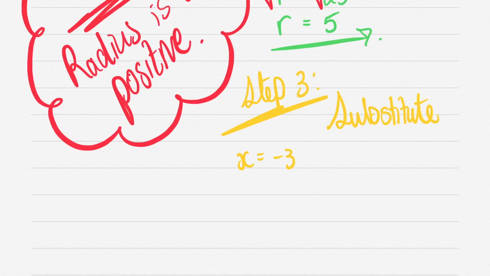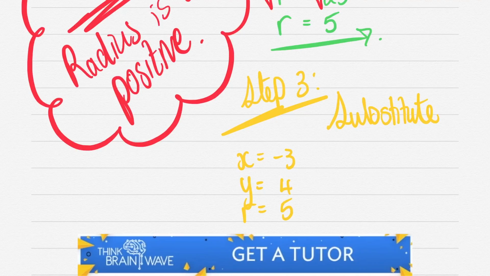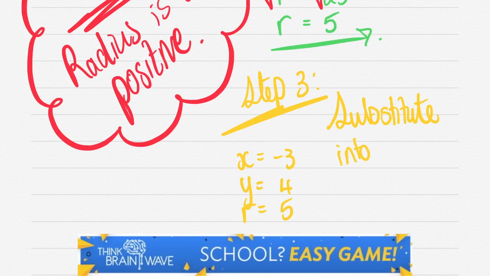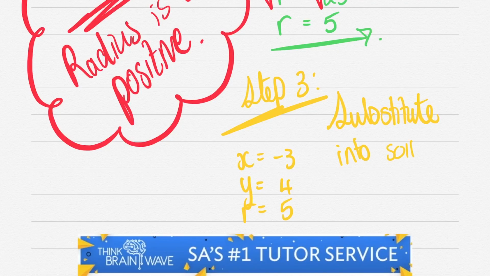So we have x is equal to -3. We have y is equal to, what was it equal to? Can you remember? It was 4. So now we've got r is equal to 5. What do you think we're trying to look for? Okay, so just check out from the beginning of the question, we need x, y, and r.